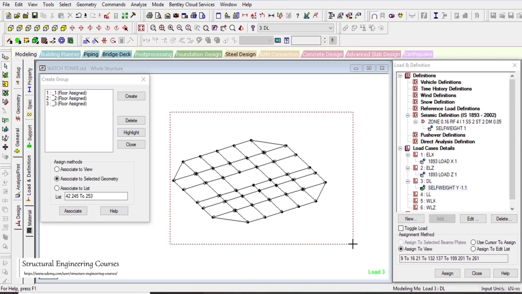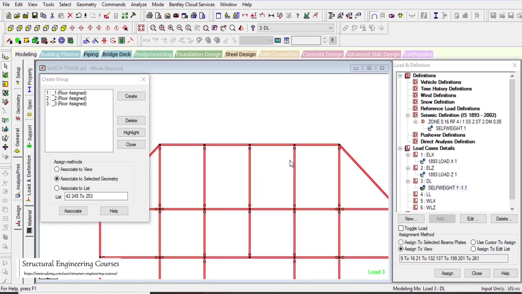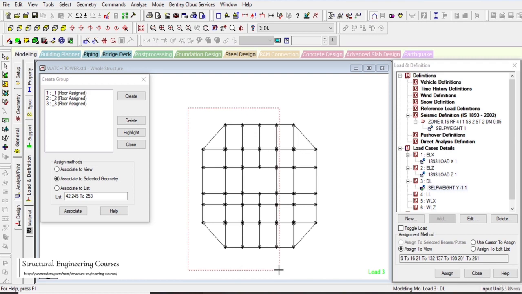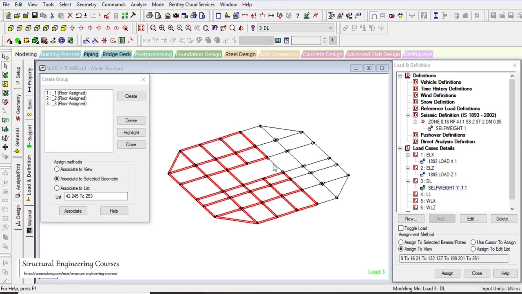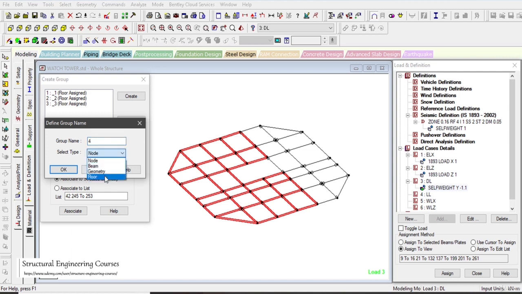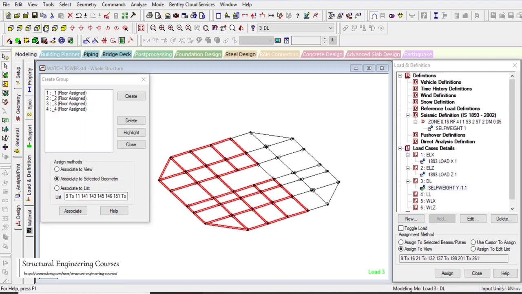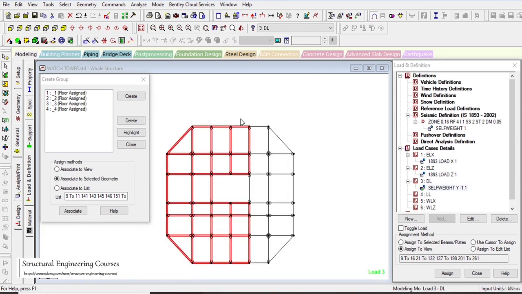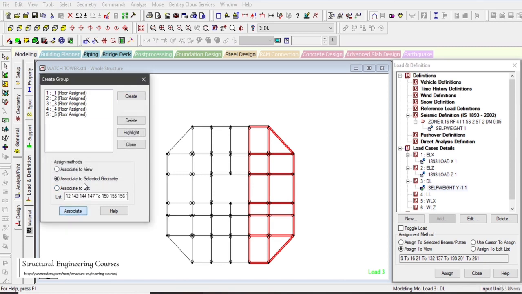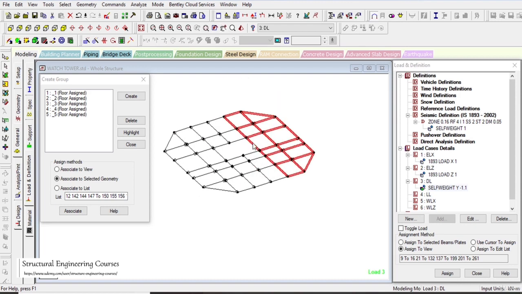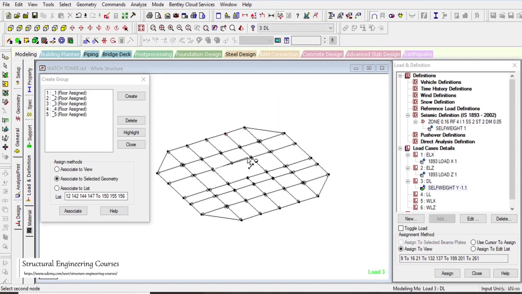In this case, what we need to do is select, first of all, this part here, and when we are not clicking on this member, form a group for this particular arrangement. Left click on floor and left click on associate, and then select the remaining members here. Some of you might be wondering why we are following this approach. The reason is that we don't want to apply the live loading on this particular part, that is 1.5 by 1.05, because this is the part we have left for the staircase, and this is basically a cutout.